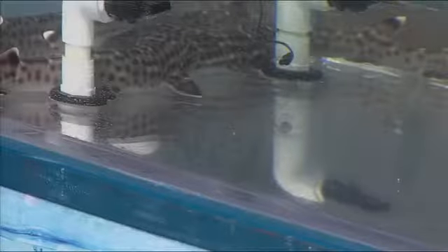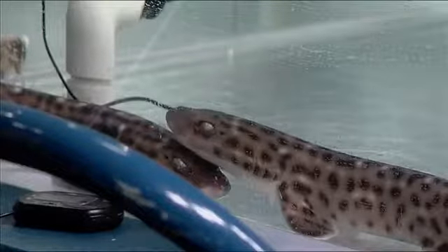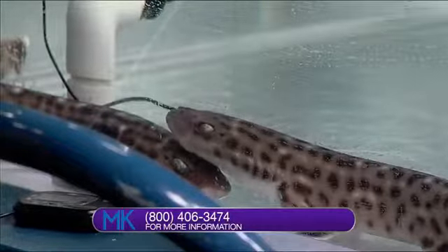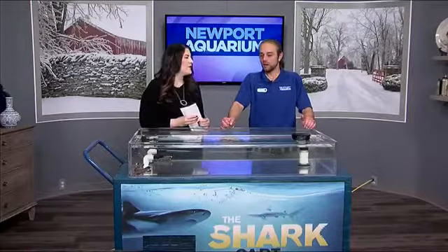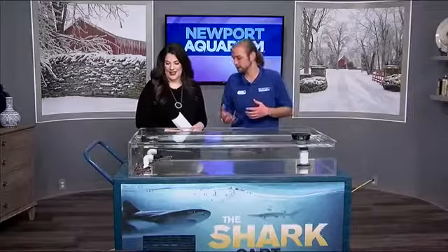Tell us some more information on the sharks — some people are surprised about these guys. They're the smaller species of shark; they're not going to get much bigger than this. We also have larger species of sharks that you can touch in our shark touch tank at the aquarium. This species stays smaller, which is why we chose it for this purpose. As a shark biologist, I take care of sharks — I feed them and through my studies I know their natural history, what they should eat, and the proper behaviors they should exhibit, which lets me give them excellent care.